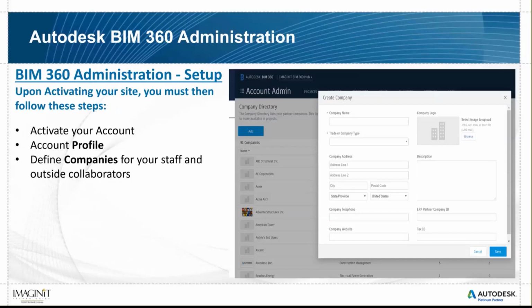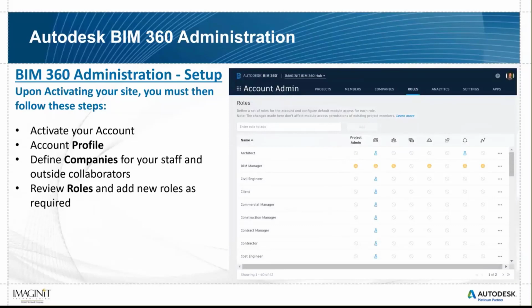Nothing else is needed. And there's also something here called roles, which are your job function, among a project manager, a designer, an architect, a client, an owner, whatever you want. These roles can be customized, or you can use the default ones in the list. So you just need to basically define those roles, because again, your name, the company, and roles are actually tools used for controlling permissions in the system. That's why these exist. So here you can see these are the roles that are in the system, but you can, of course, create your own. And of course, you might want to add more account administrators and additional members.